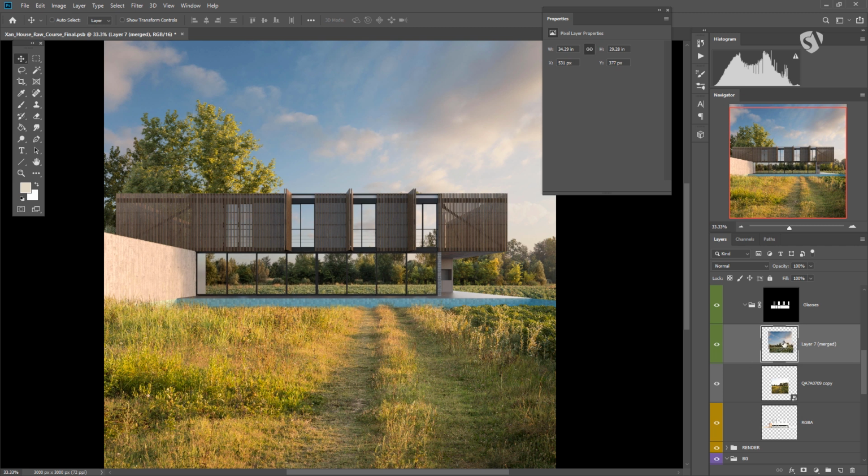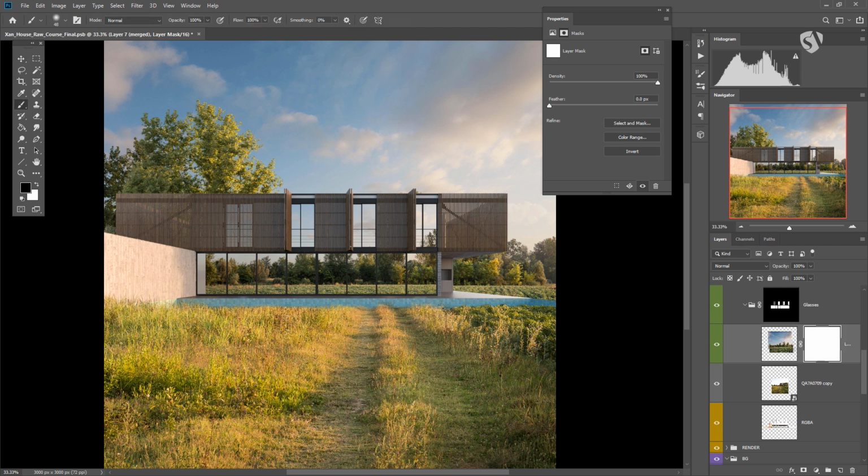Now, what we don't want is this area here. We want our grass. So I'm going to put a mask in there and paint with a very soft brush. Okay, so I'm going to paint pressing Shift if you want, so you do some straight lines. Okay, maybe with a smaller brush. Here we go. Okay, so now you see this grass field at the bottom and the forest at the top, and we are happy with that.